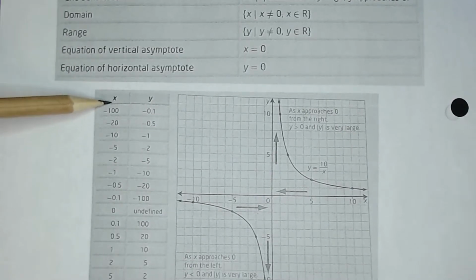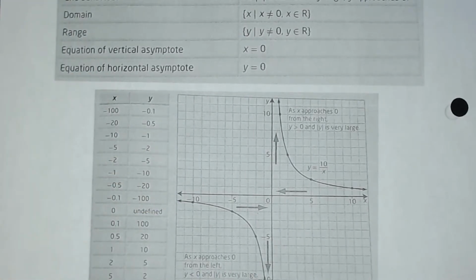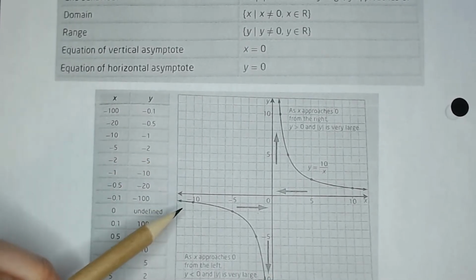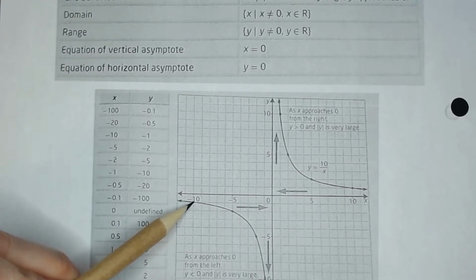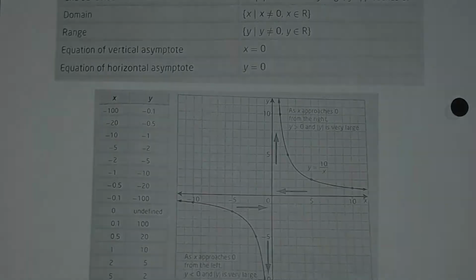So you can just pick some x values. You don't need to go to this extent. Most times you'll be given a graph that only goes up to 10 negative and positive. So you can just plug in a few values and find the corresponding y value to do that, and then just plot your graph. You can see here in this example, they've just picked a couple key points and then just drawn the curve in, and that's perfectly fine.